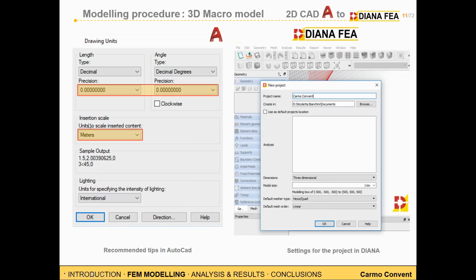Be aware of the units and also where we are going to place all the surfaces, but also the solid that we are going to export in Diana environment. For example, here I just imported the surface of the arch that later we will use to create some elements.